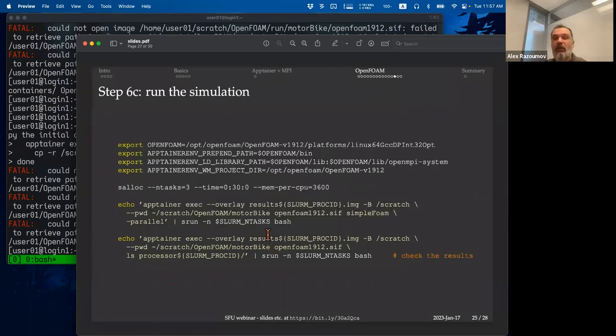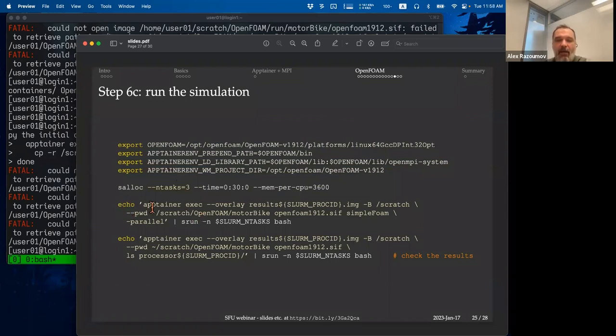So the way you run the simulation is, once again, you set up the necessary environment variables on the host, and these are necessary so that inside the container, the system can actually find all the OpenFOAM files, and then you start your parallel job. So in this case, I'm starting the job on 3 cores, but this time I'm not limiting to a single node, right? So it's going to run on 3 cores anywhere on the cluster, and then I run the following command.